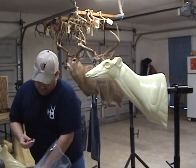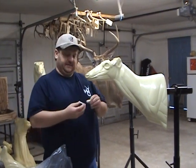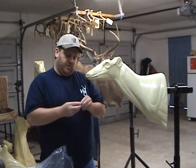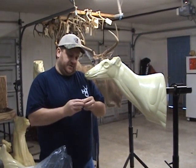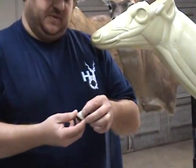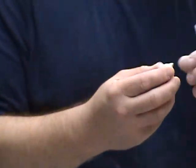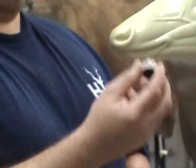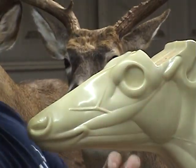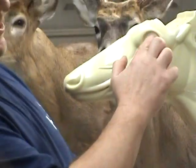I always use, with these True Eyes, the white critter clay in the back. That way it just brightens up the white part of the eye more, just makes it shine a little better. Just take your ball, put it in the back, kind of bring it up to a peak. You don't have to fill it all the way up because you want to make sure that you get a good seat all the way down, and it's not stuck way out with clay behind it. You want the eye itself to touch the form.